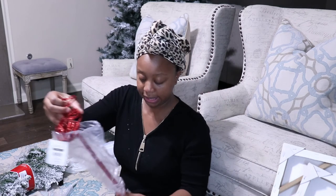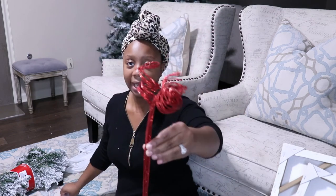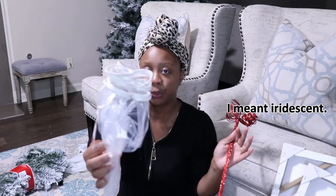To go with my peppermint theme I picked up this ribbon from Walmart — it was $3.98 and it is 2 inches wide and 30 feet long. Also from Walmart for my peppermint theme tree, I picked up these glittered little picks that go at the top. They were $3.98 and I picked up red and also white. The white had like some incandescent glitter so it's really, really pretty.